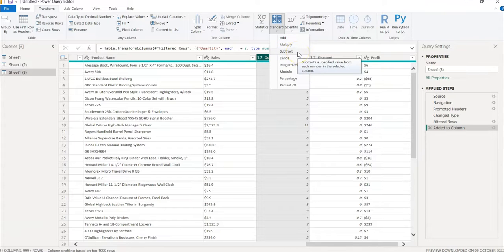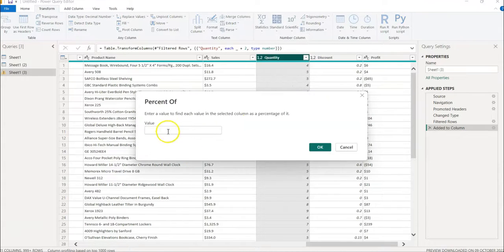You have subtract, divide, integer divide. You have modulo, which is nothing but the remainder of the division. You have percentage. You want to calculate a percentage, especially in taxation sort of scenarios, right? Or a growth percentage and stuff like that if you want to apply that. And you have percent off calculation, which is a percent of whatever value is present. So it's like 20% of 11, what it will be. So all of that becomes really easy. You simply click over there, specify the value, and it will give you the output.